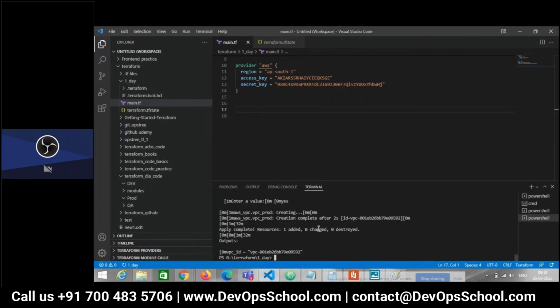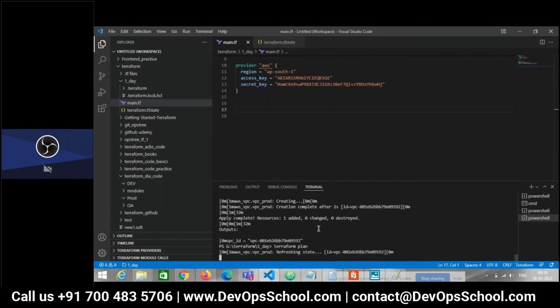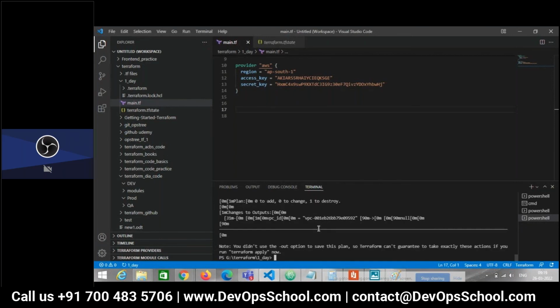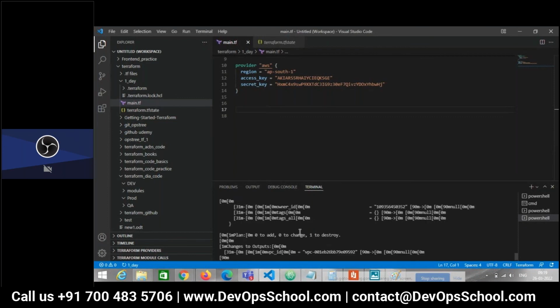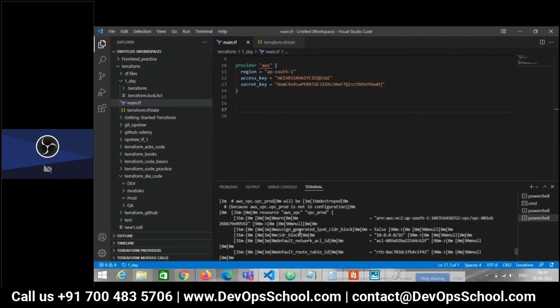Now if I run Terraform plan again, okay. Suppose you have deleted it accidentally. Now this is the best practice, that you always run Terraform plan, and you will come to know that something is misbehaving, there is something not good with this code.